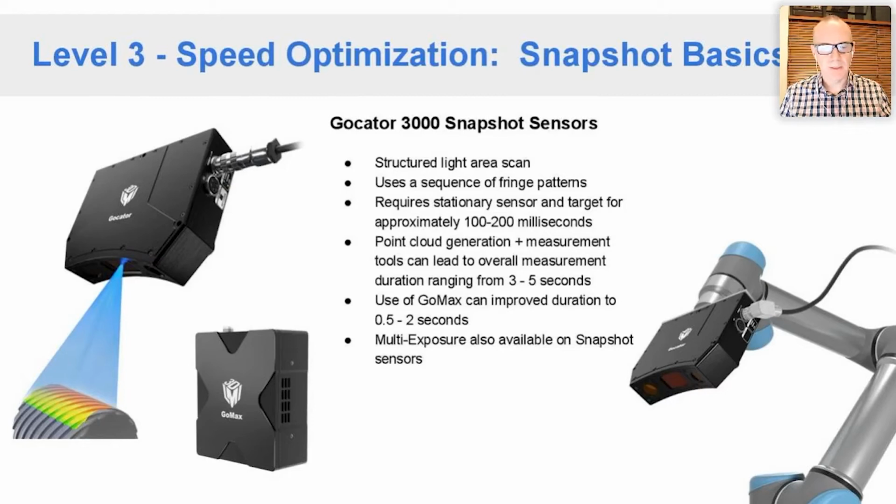So millions of points. For instance, our Gocator 3506 has 5 megapixels. It'll generate 5 million points. And so that does take time. Without acceleration, it generally takes between 3 and 5 seconds. But if you use a GoMax, that can knock it down to as low as about a half a second. But oftentimes these applications are used on robot arms where that sensor may be moving from point to point. And that's plenty of time where you can do a snapshot, maybe a second goes by, and while the robot's moving, you're calculating, and then you're ready to measure again. And again, the GoMax itself will enable an increase in speed there.